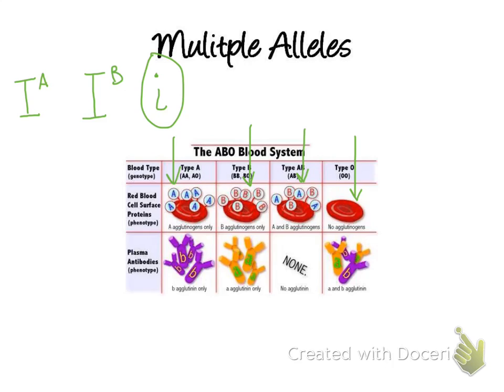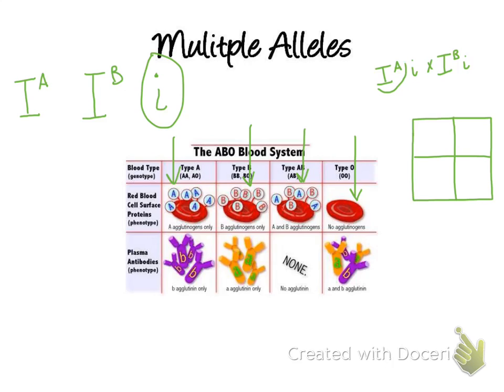So the problem we always do is if you have a heterozygous male or female for type A by a heterozygous opposite sex of type B, what do you come up with? And you have to make sure you're looking at this as one allele: IA, little i, right? That's what that parent can give. Or IB, little i.